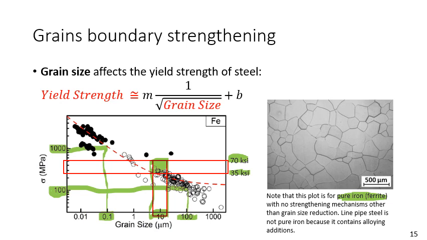So why is the region that I've highlighted actually reflecting a higher strength than the plot does? It's because this plot is for pure iron. If I look at this microstructure, I see this pure iron microstructure with no second phase, no carbide, and there's also no solid solution strengthening from alloying elements. So there's other strengthening mechanisms that are applied to our line pipe steels to increase the strength above what can be expected only from grain size. And we'll talk a little bit more about those later in this class.